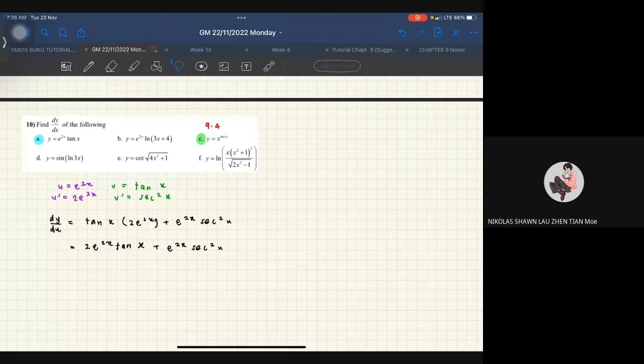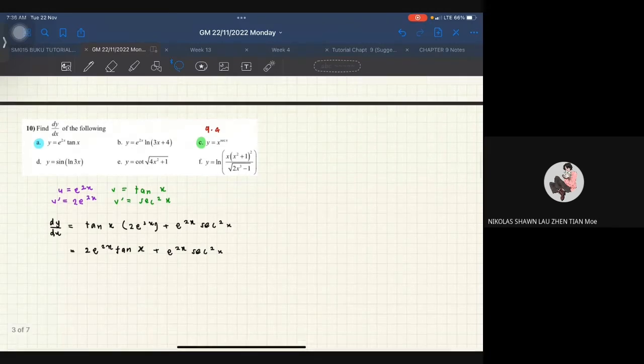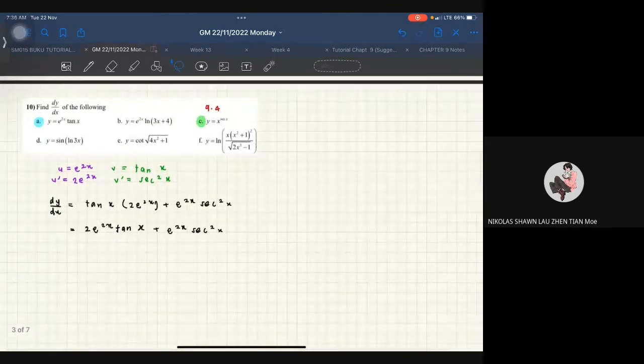Alright, everyone pun. Right, so Fatin ada tanya, boleh ke kita nak factorize the final answer? Boleh, tak ada masalah. Soalan matematik, kita mesti sentiasa simplify the final answer. Selagi kita boleh simplify, selagi tu kita akan simplifykan. In this case kita boleh factorize. Kalau ikutkan, factorize tu tak memberi makna simplified answer pun. Dia still bagi bentuk sahaja berbeza. Tapi dia still okay je kalau awak nak biarkan jawapan macam ni. Or you can also take the e power of 2x keluar. Tu pun boleh juga. Maksudnya kita factorize bukan simplify.